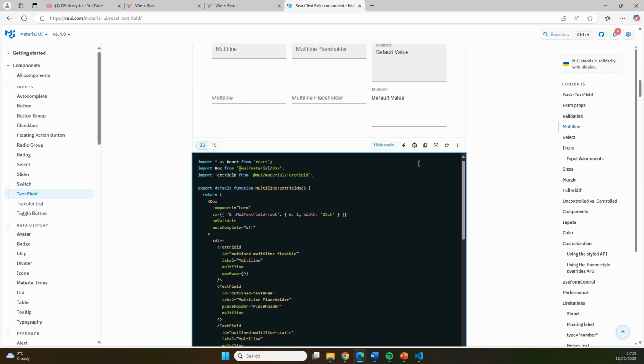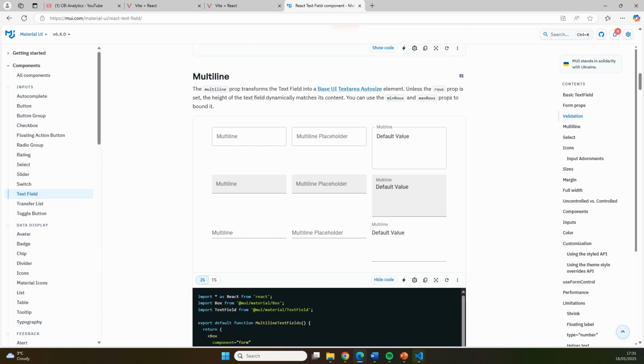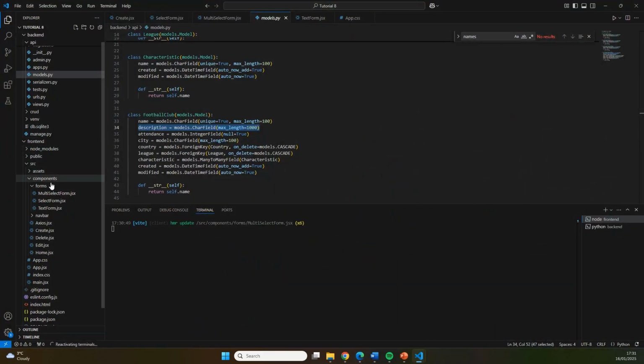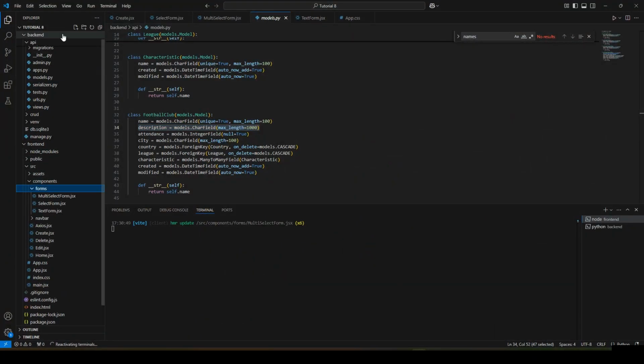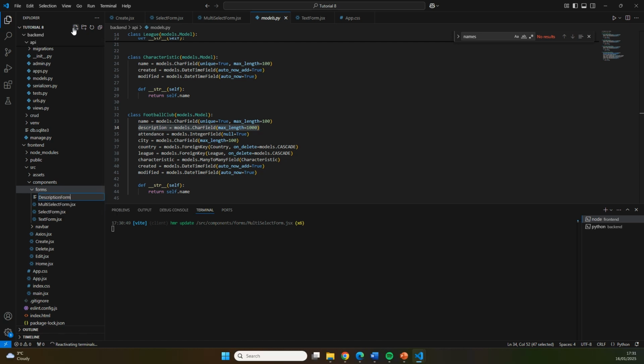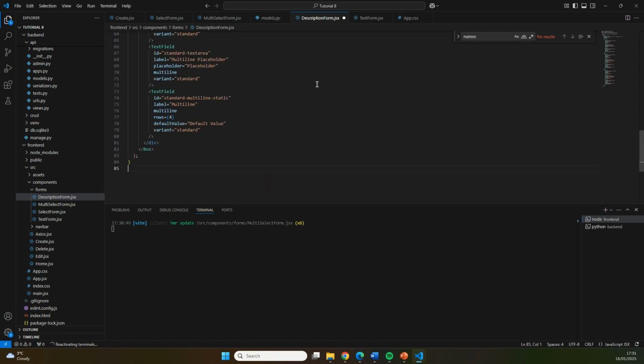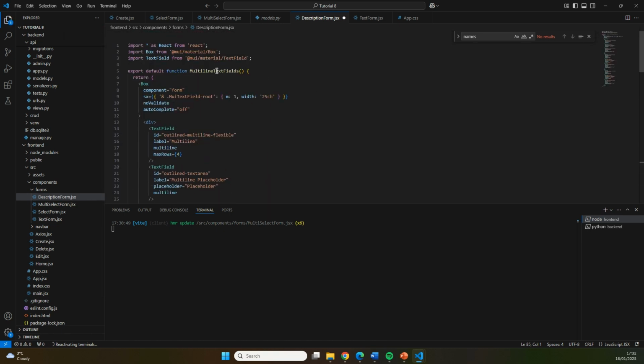So I'm going to be showing this code again and copying it over. And we're looking for the third example. And inside of the forms folder inside of the front end, I'm going to add a new one called description form.jsx. And let's just paste this and put in the function name of description form.